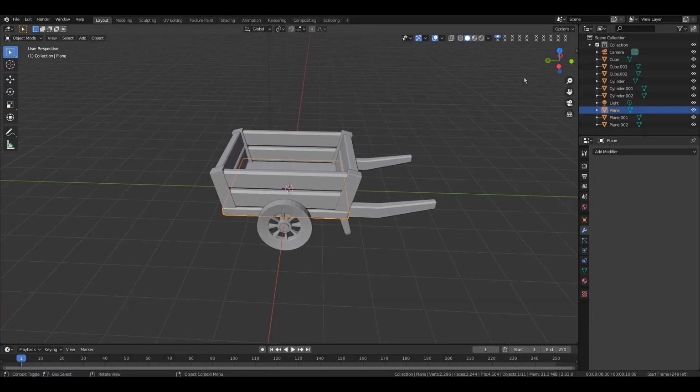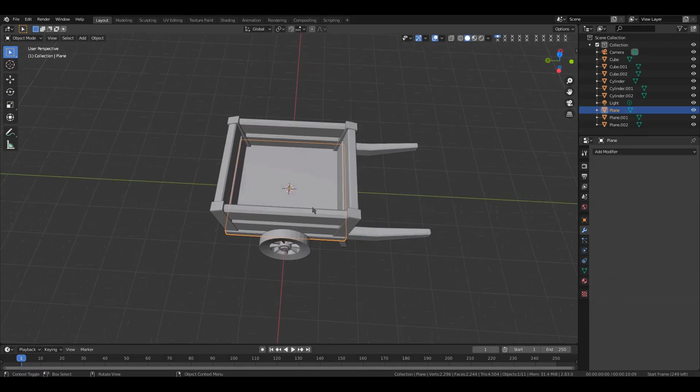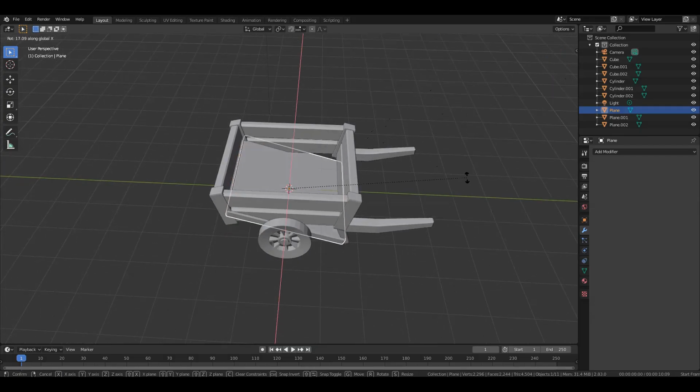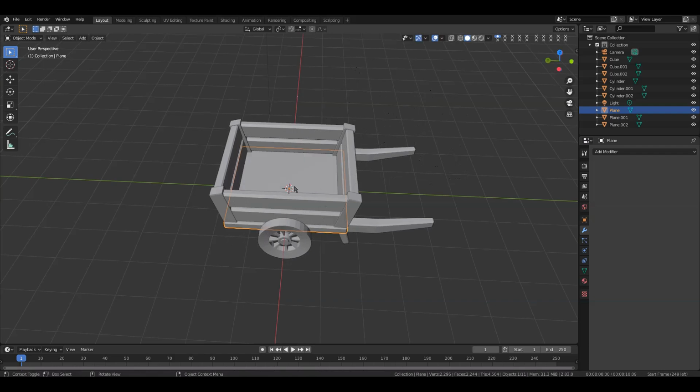Okay, now select the bottom plane, then try to rotate it like this, so it should rotate from its middle point.